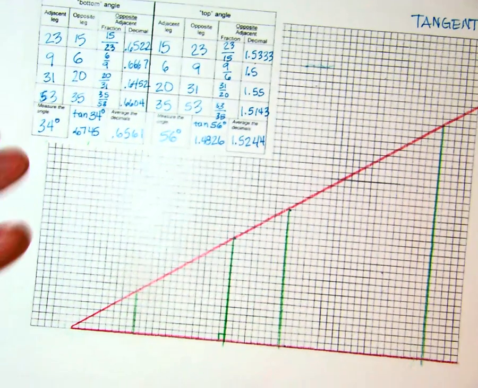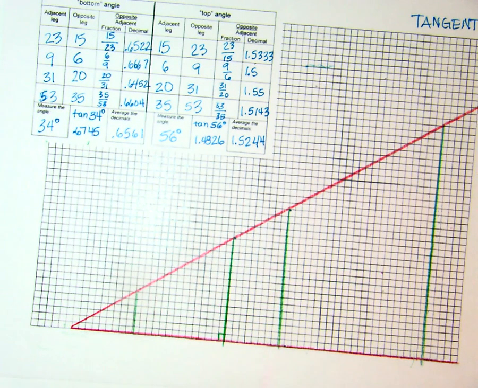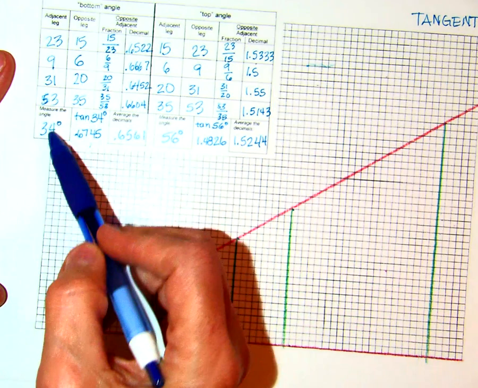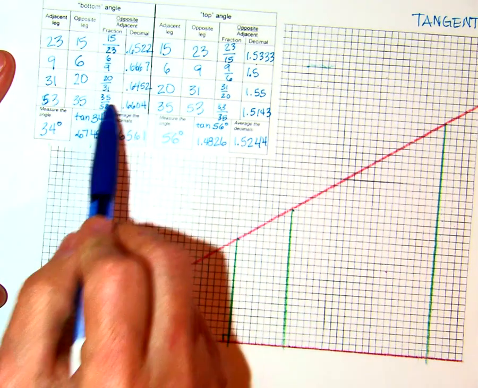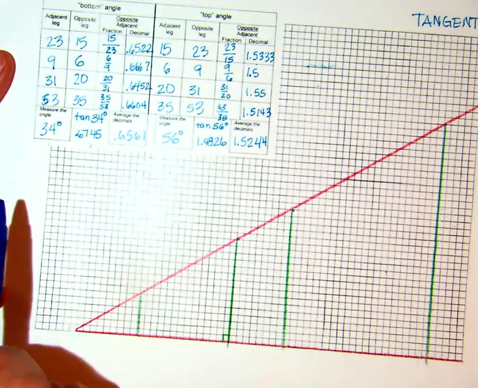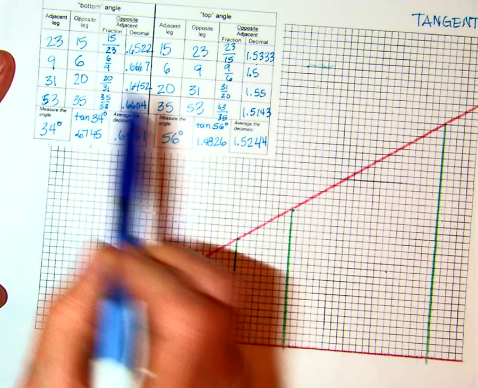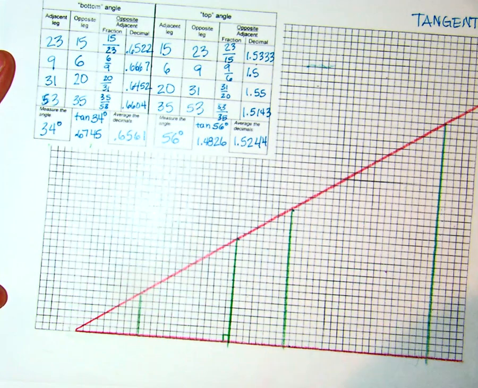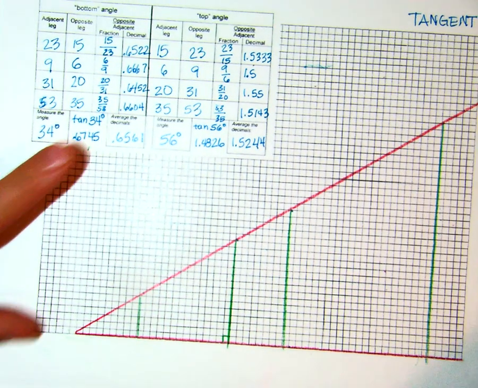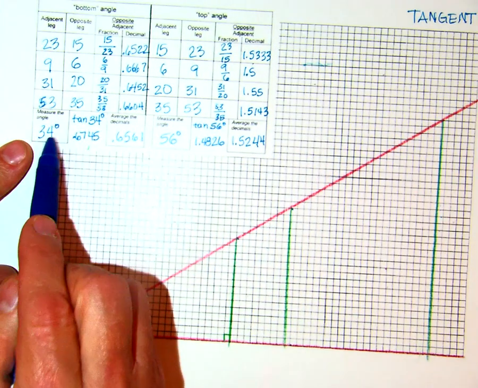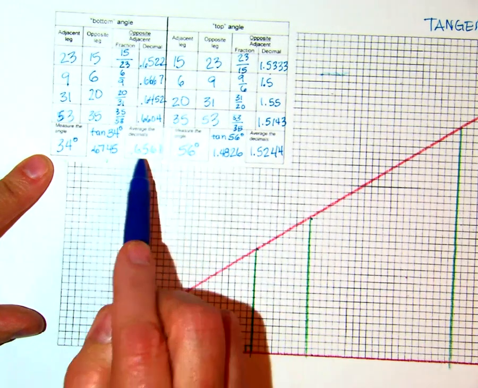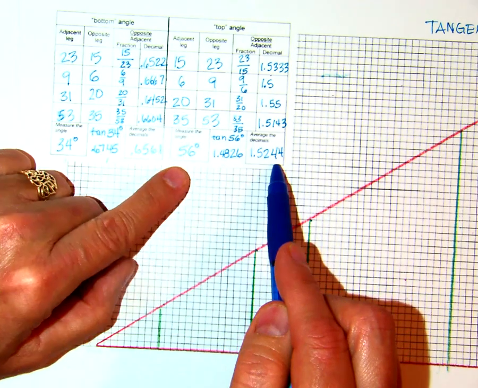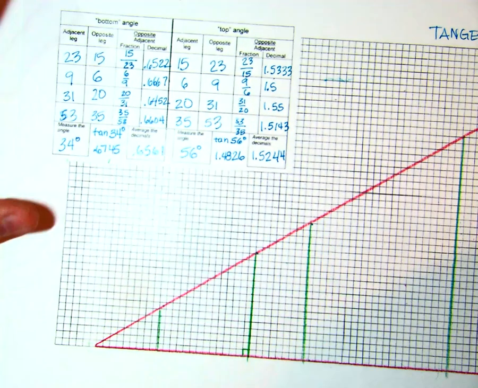Okay, so when you're all done, or at least at this point, you'll come, and here is my, ooh, I measured that one at different places, and that one's better. Yeah, I did this at a different time. Okay, so 34-degree angle, you put it into the calculator. So I want you to write your measurement of your angle here, and write here your average decimals. Do the same thing for the other angle, and see what your two are.